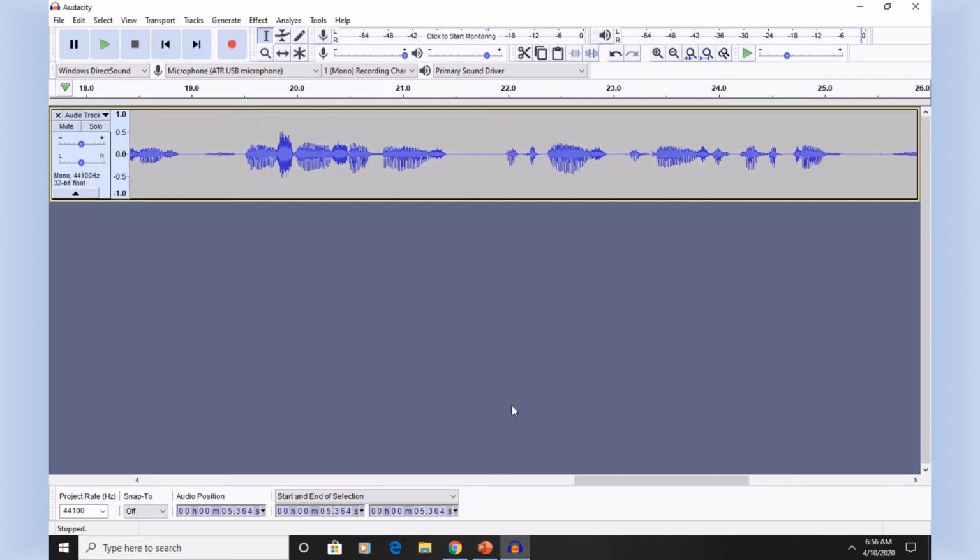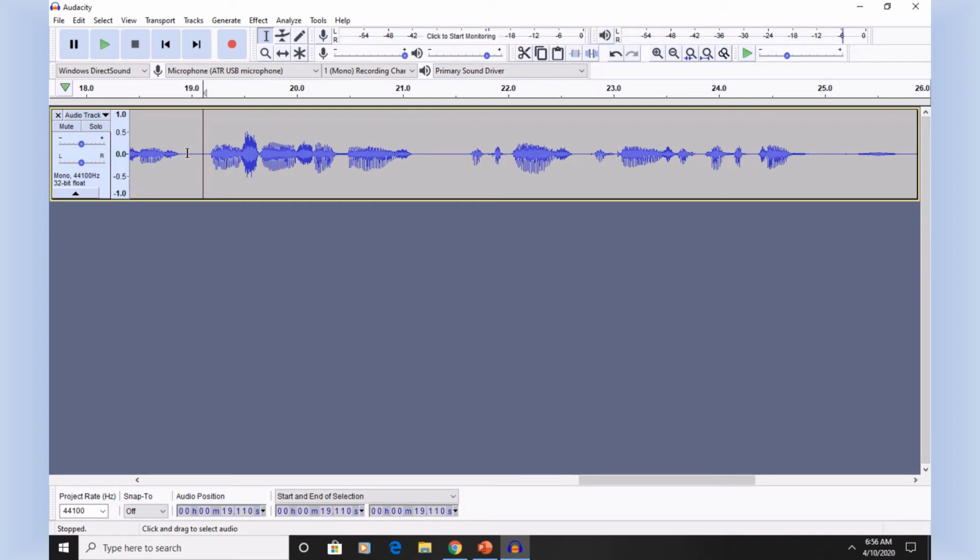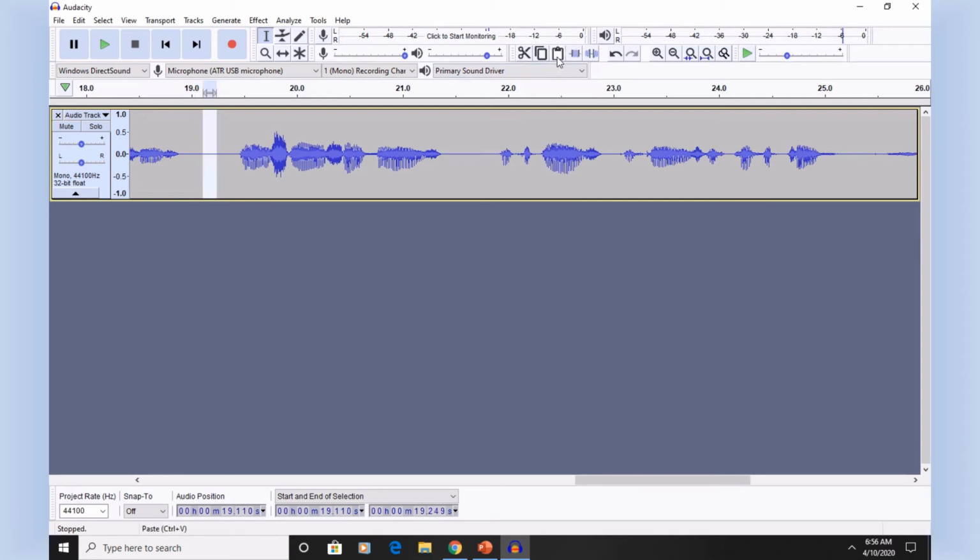Okay, I can come down here to this scroll bar, scroll back. Again, I'm pretty sure I had a pretty big breath right here. And in small. I did. Okay, so I'm going to take this section, cut it out, sample a section close to it, and I didn't get nearly as much there, but I'm going to copy it, and then I'm going to paste it, and because I didn't get nearly as much, I'm going to paste again, and that should take me back about to where I was.